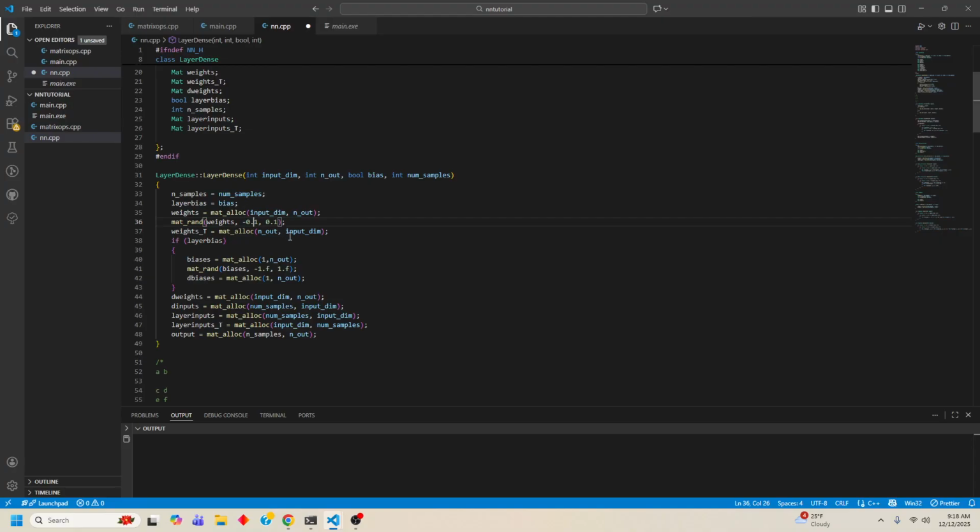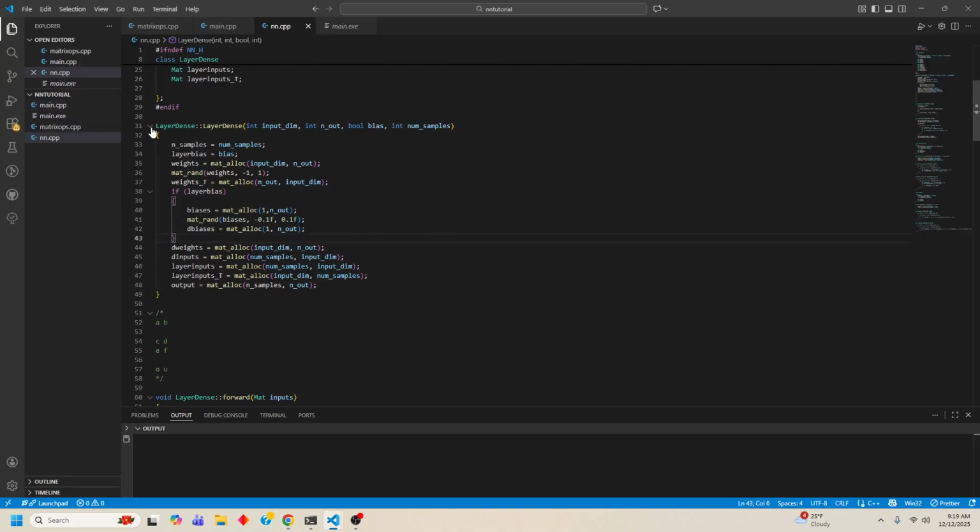But right now we're going to change this to -1 to +1, and we're going to change the biases to initialize from -0.1 to 0.1. And that should make this work better. I'll put a 0 there. Okay, so save that.